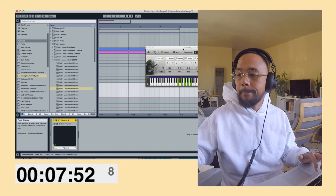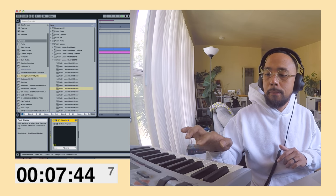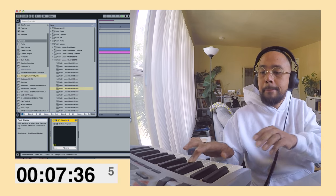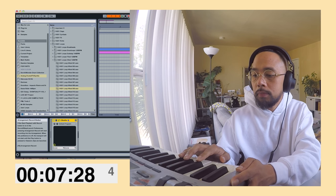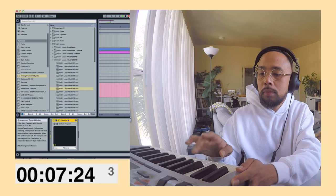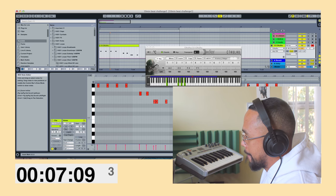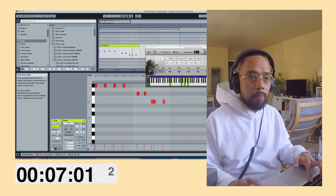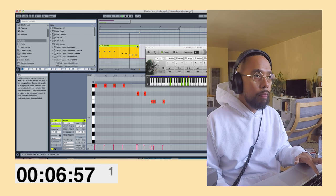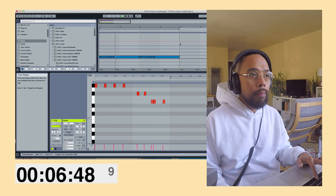Now, I'm not a keyboard player, so I use this plugin called Cthulhu. It enables me to play full chords just using one note on my keyboard controller. I think this sounds decent. Let's record it. I think that will do. Copy and paste. Fix the MIDI notes a little bit. Sounds like a good chord progression.